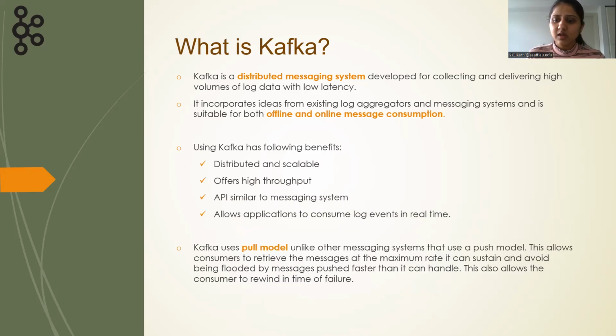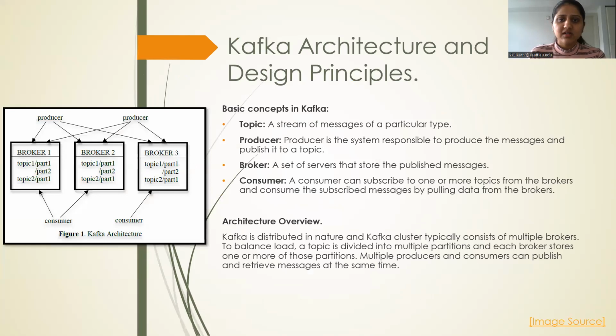So Kafka uses a pull model as compared to the push model which is used by messaging systems, which means that the producers of the messages do not push the messages to the consumers, but consumers consume the messages whenever they want to. And this allows the consumer to consume the old log data or the old messages in case of failure.